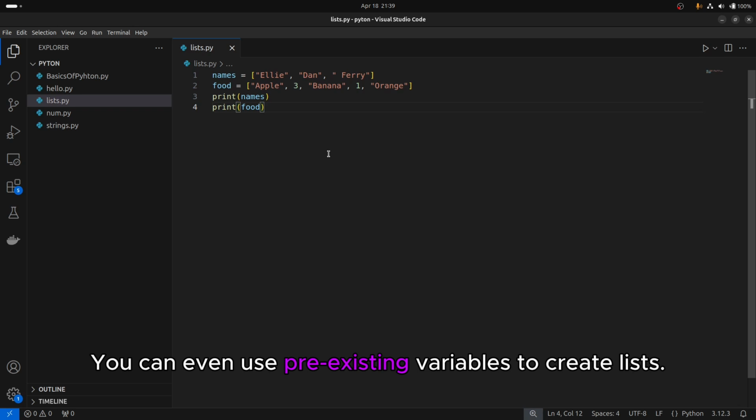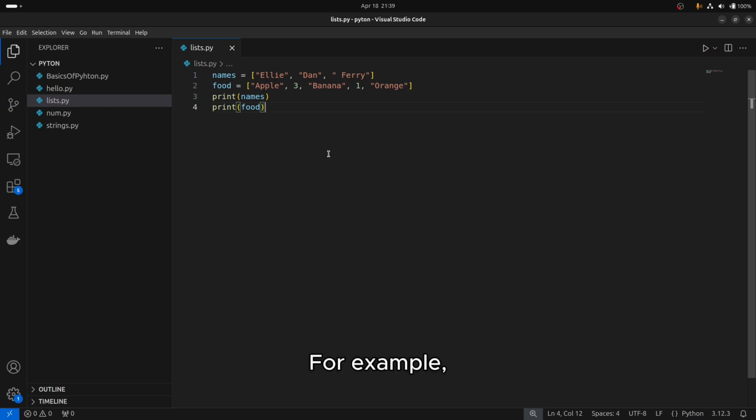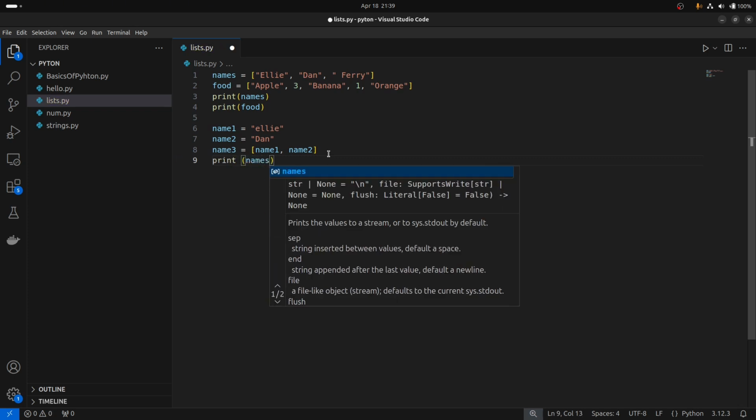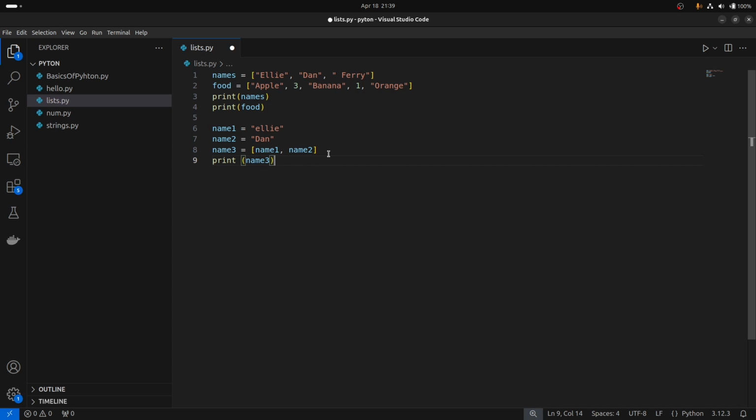You can even use pre-existing variables to create lists. For example, let's save it again and let's print it.